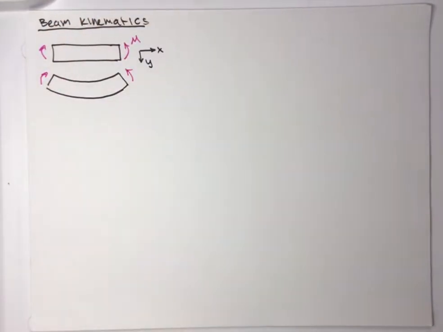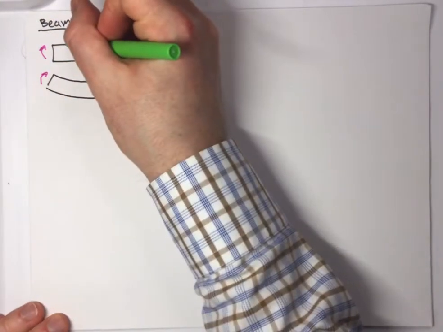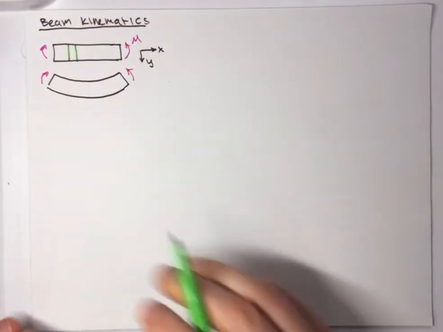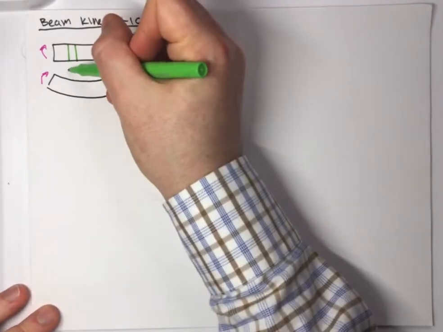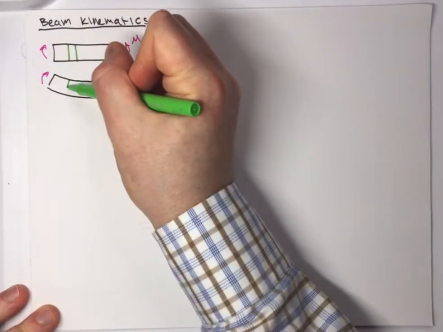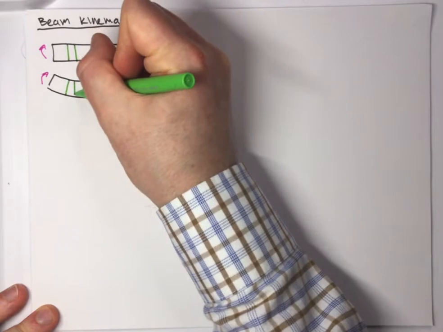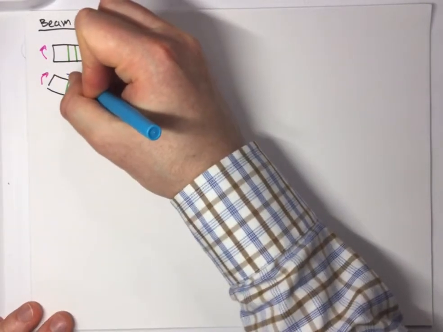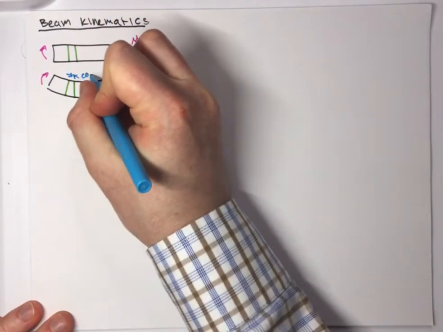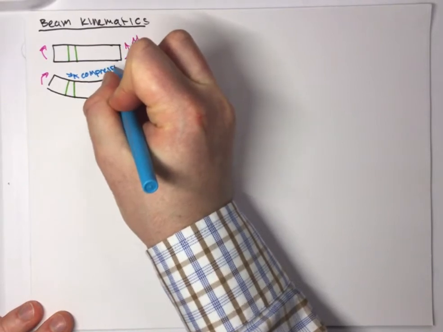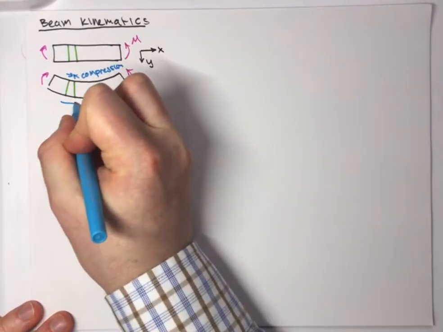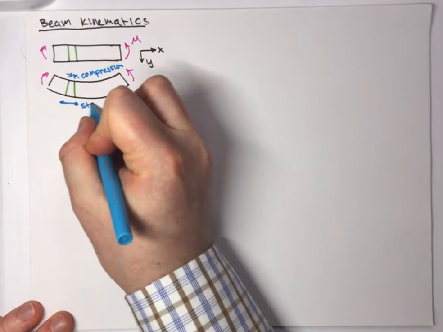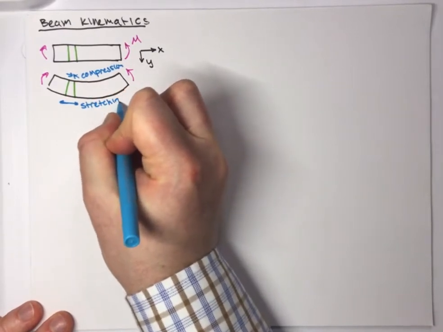It's going to bend. And if we track a little slice of beam, which I'll draw in green here, and we track it to its deformed configuration, what we'll see is that our slice looks something like that. So what's happened is that at the top here, the beam is compressed. So we'll put that as compression. At the bottom here, we've had some stretching, which is tension.